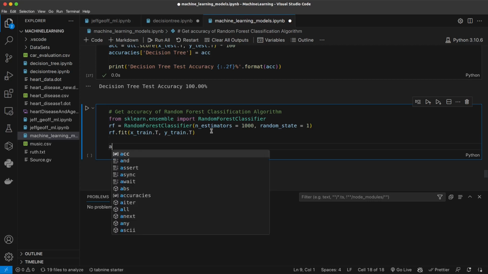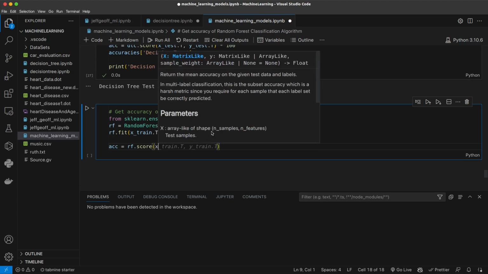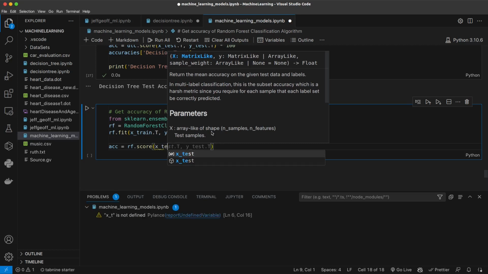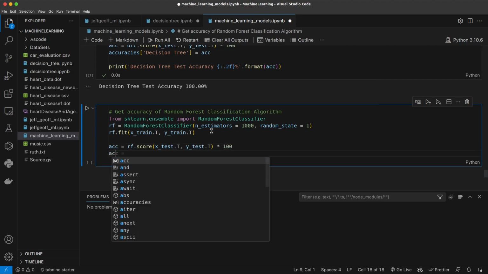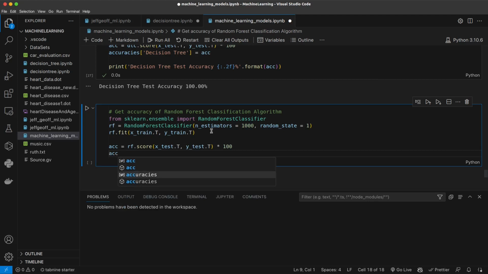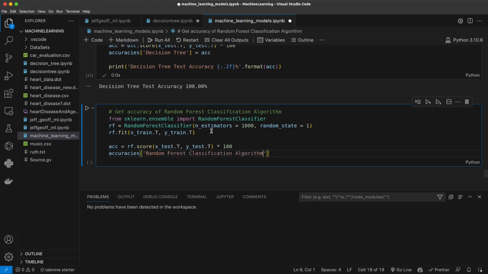So the accuracy will be the RF dot score, which we've done before, which is just going to be x test times 100. Now the accuracy, we have done this before. For random forest classification, okay, we could just change it like this.